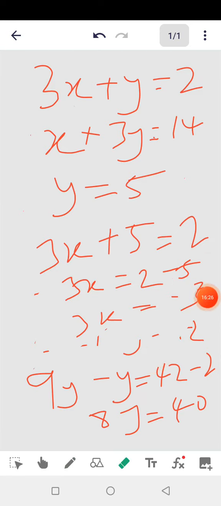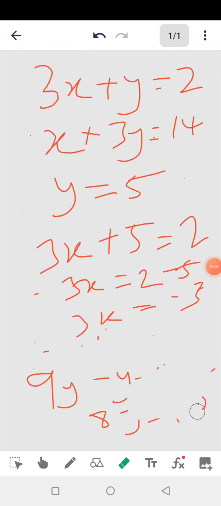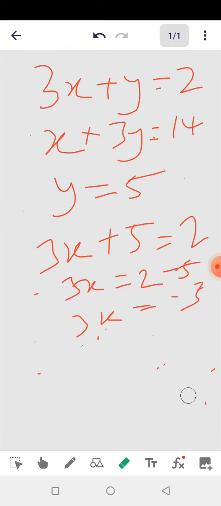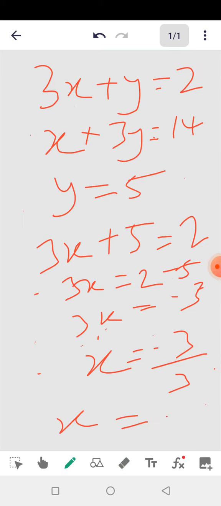Now obviously if we divide both sides by 3, we're going to end up having x to be minus 1. My x looks like a k there. Sorry guys, I'm trying to be fast here. So that value is x, not a k. 3x is equal to minus 3, then x ends up as minus 1. So x will be minus 3 all over 3, then x is equal to minus 1.